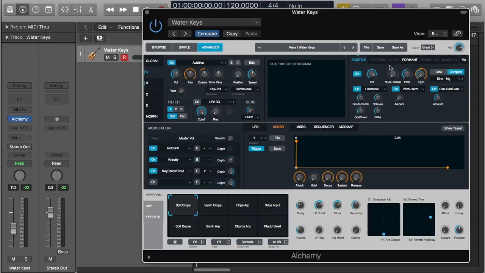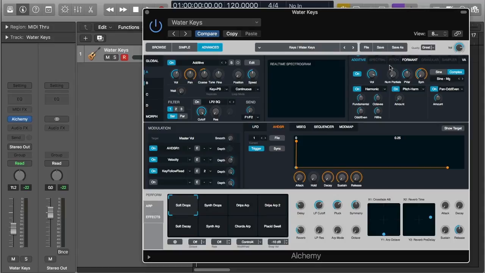Let's say you will need a different number of harmonics or oscillators, in this case because we're synthesizing, for something like a string instrument or a keyboard instrument or a wind instrument. They all have a different number of partials that they need to produce that sound.